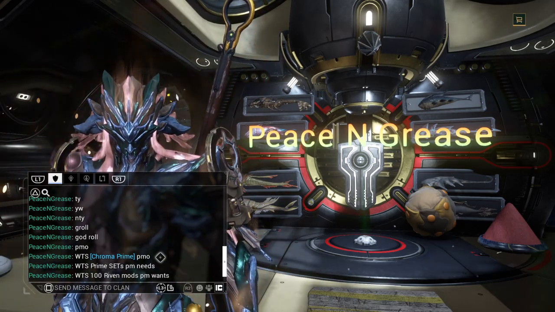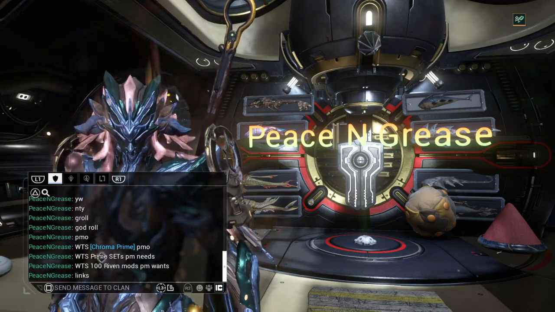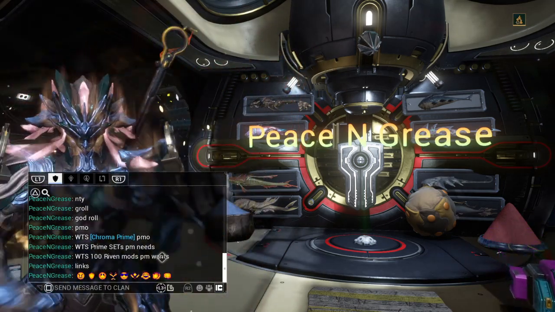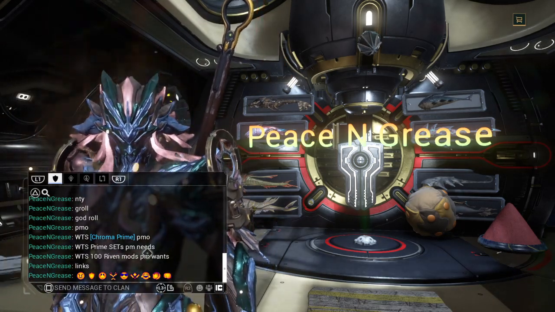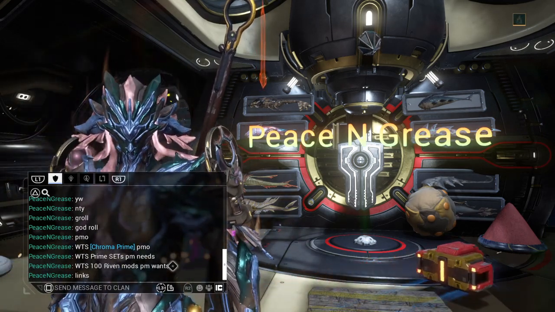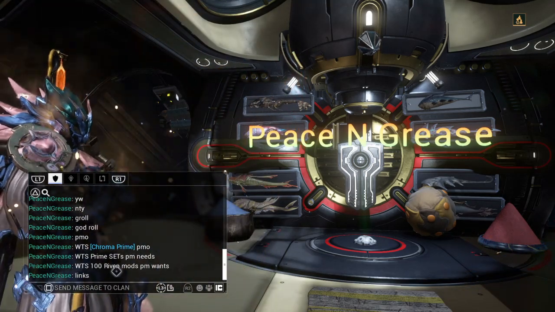It just is. The other thing is I see a lot of newer players make this mistake where they'll say, want to sell prime sets, PM offers. Or they'll put, want to sell 100 ribbon mods, PM offers. Don't ever do this. List out what you want to sell, one by one. Don't waste your time listing this kind of thing.